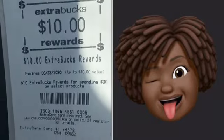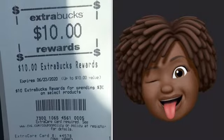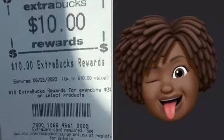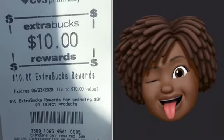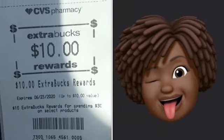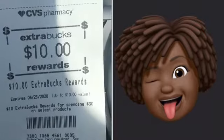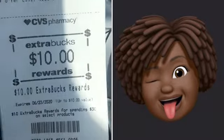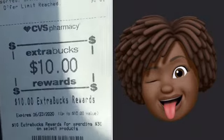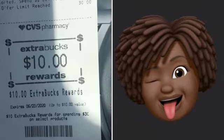So, can I go back in the store and do my roll extra care buck deals? Yes, I can. Can I go back in here and get some free stuff? Yes, I can. But I'm not sure what I'm going to do. I don't know if I want to go in CVS and start off as a new couponer and get more extra care bucks, because I can do that and save this, including those, into my next transaction. That just was an ideal video, huh? Yes, honey. Save this and start off as a new couponer in CVS, honey.